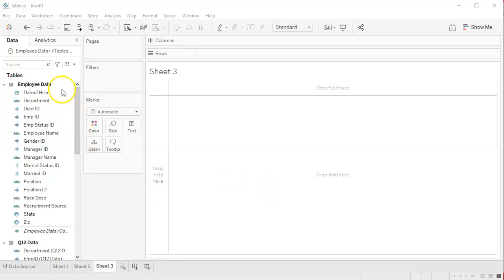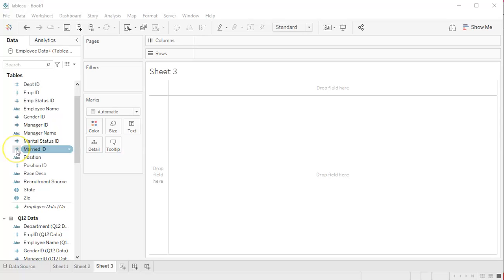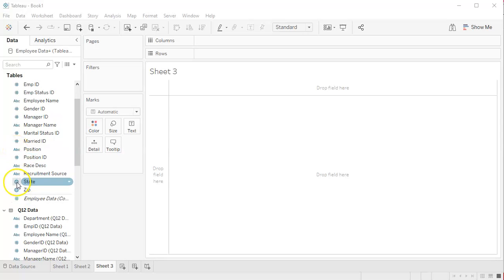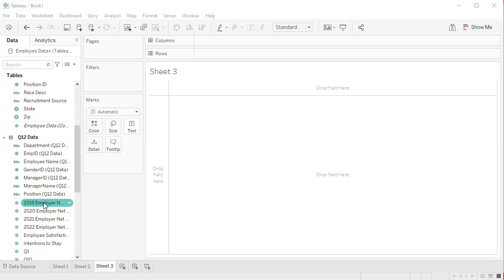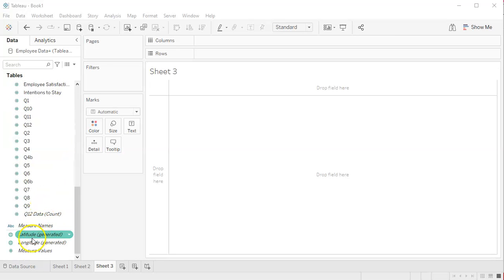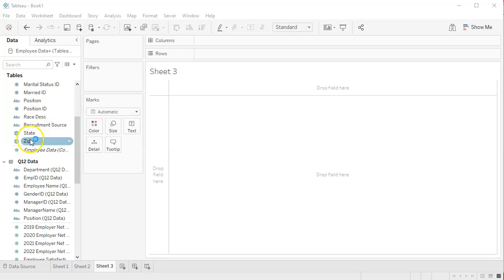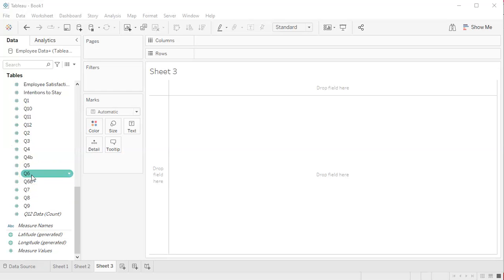Now, what you're going to want to do is look through your own data set, and what you're going to be looking for is on these symbols there are the globe symbols. Those are geographical locations. These ones are obviously word-based, this is numerical-based, and I believe this is date-based. We're going to be looking for what is longitude and latitude, because that's going to help us pull up our whole map. The state and zip won't necessarily be useful for us.